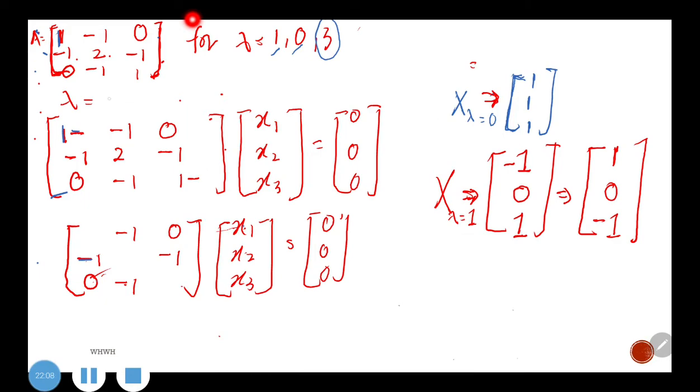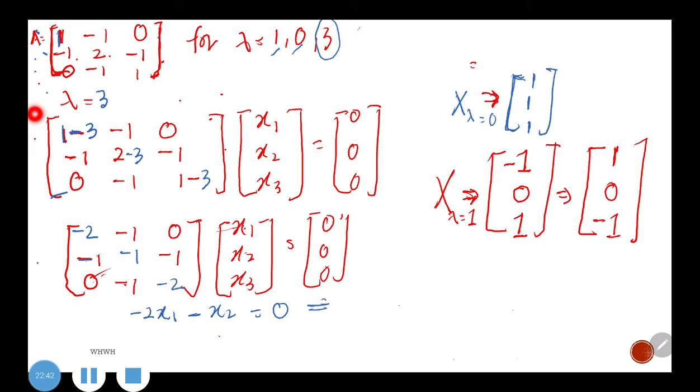Okay, now for lambda equals to 3, maknanya kat sini untuk kira kita jadi 1 tolak 3, 2 tolak 3, then 1 minus 3 at the third row, third column. So, 1 tolak 3 will give you negative 2 kat sini, 2 tolak 3 kat tengah ni will give you negative 1, and 1 minus 3 will give you negative 2. Alright, and then from here, macam biasalah, kita darab ni. So, you will get negative 2x1 minus x2, x3 kosong, so you will get equals to 0.